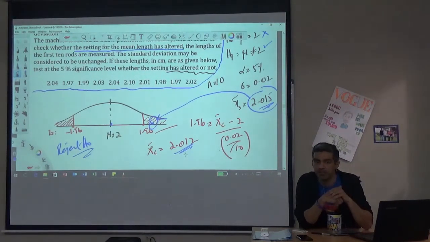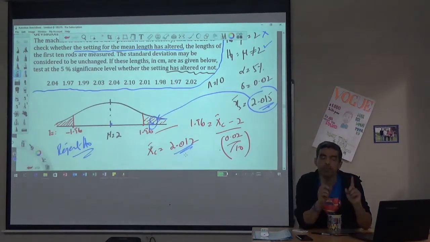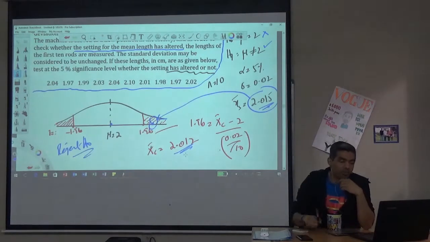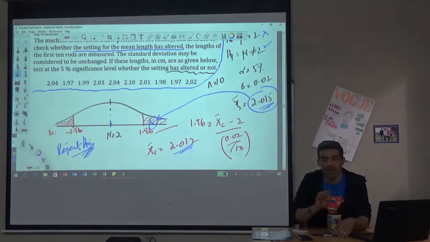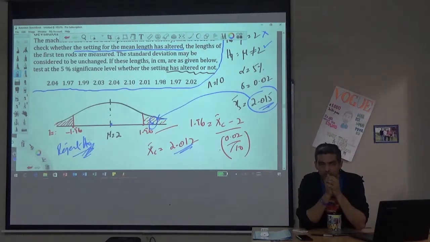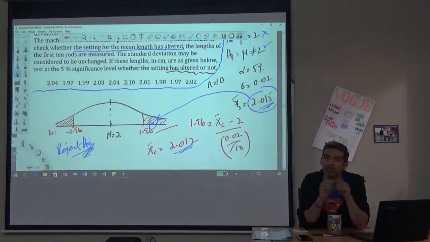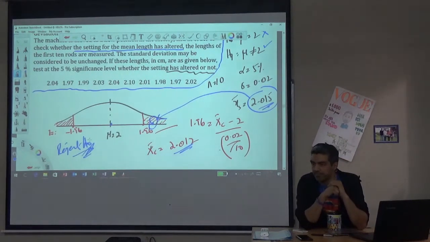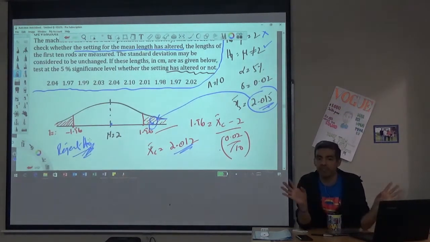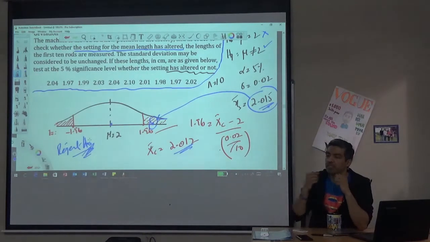Are you getting the point here? So you may have made what we call a type 1 error. A type 1 error is when you reject a hypothesis and in actual fact that hypothesis is true. That's when you say you made a type 1 error. Now tell me something, you have kept the rejection region of how much? How much is the percentage of your rejection region?